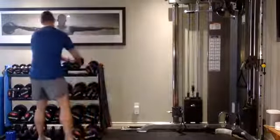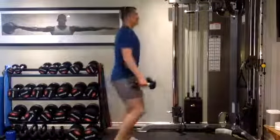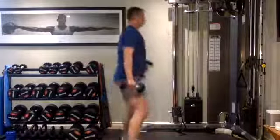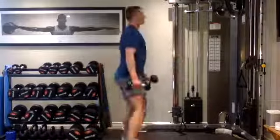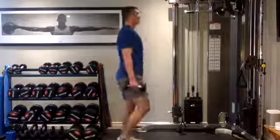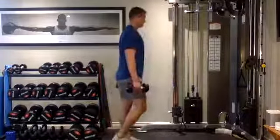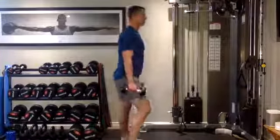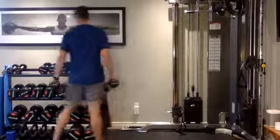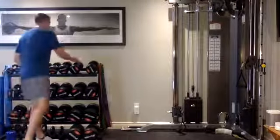Actually, I'm gonna switch to these. So if you have 2 weights and you're going, then a lot of the times you end up falling forward a bit because the weights are pulling you down and forward. So that's why I like the goblet squat grip a bit better. 7, 8, 9, 10. Good. We're already late for our next round, so grab a single dumbbell and we're going to swing it.